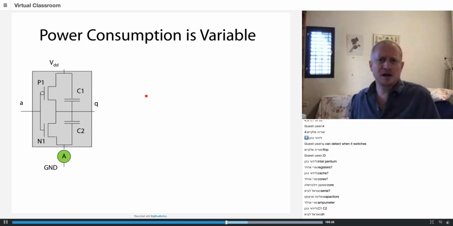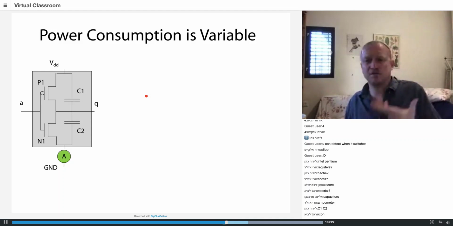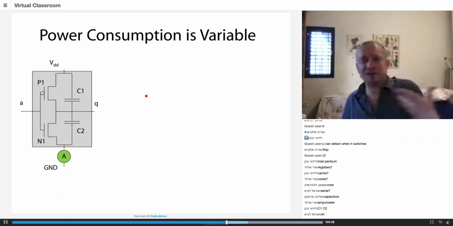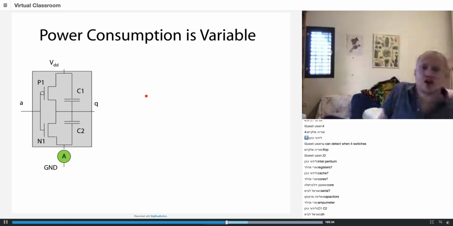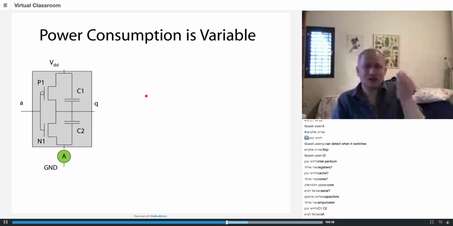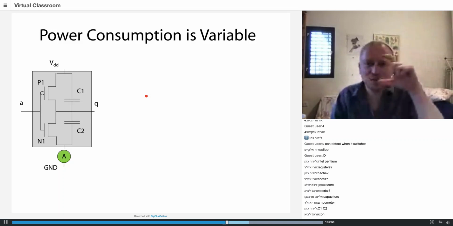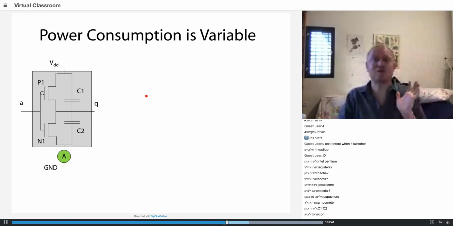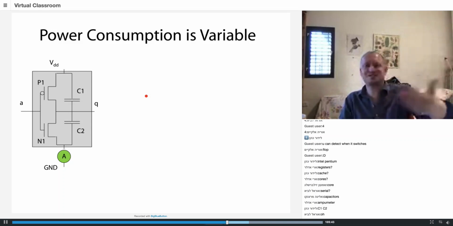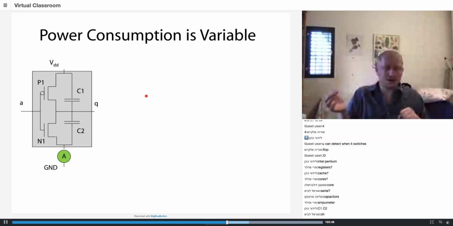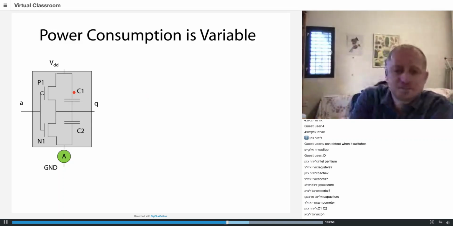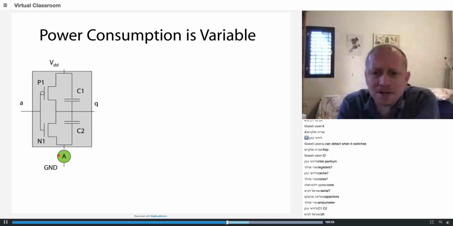Actually, I'm not very happy about the fact that they exist, but they are a function of the fact that there are cables running here inside the device, and this is what causes the charge and discharge. Somebody mentioned here, you can imagine this is the ice cafe inside the straw, if you want to use a metaphor. So when I change between 0 and 1, I put current inside, and this is what I measure. Now, if you look below here, you see there is my ammeter. So I cut the power supply, and I put my ammeter.